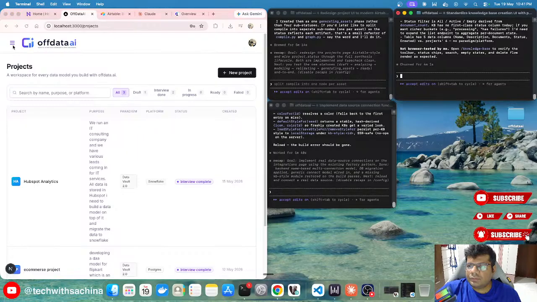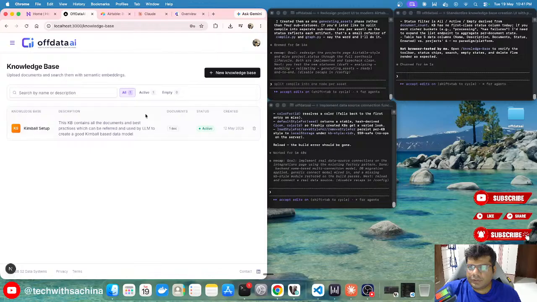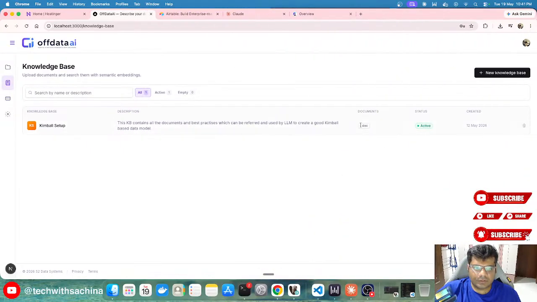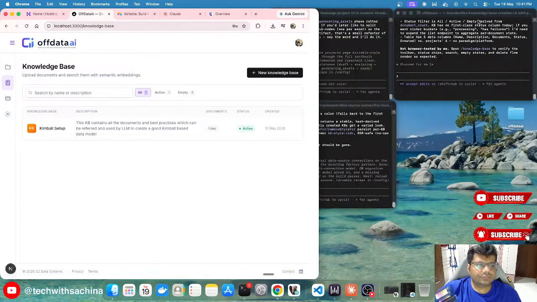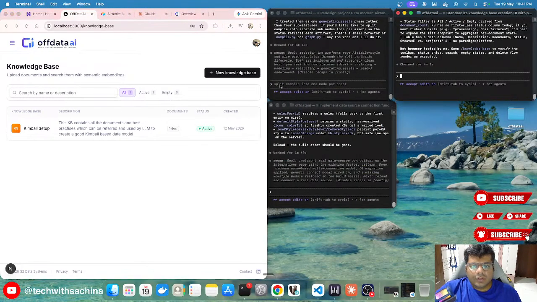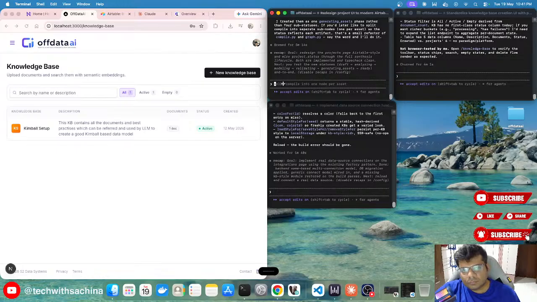Okay, knowledge base. Let's go to the knowledge base. Yeah, now this is fine. This is good enough for us now. So when the agent goes through the interview, they try to interact with the knowledge base as well. How do the agents actually define which particular knowledge base they need to interact with?